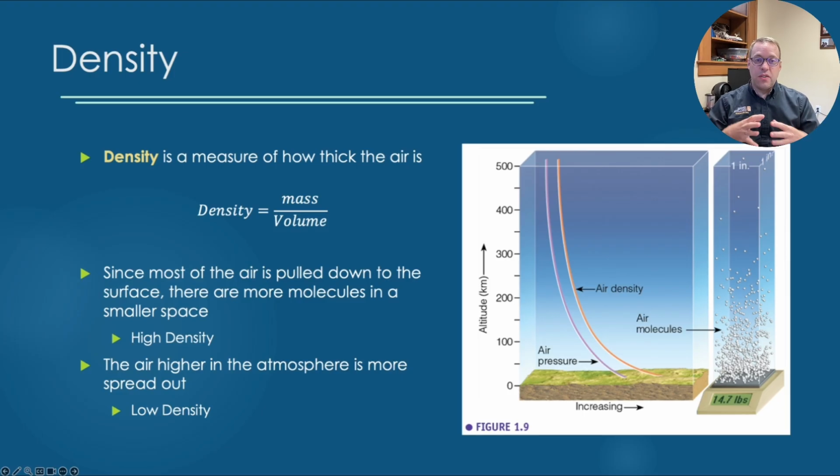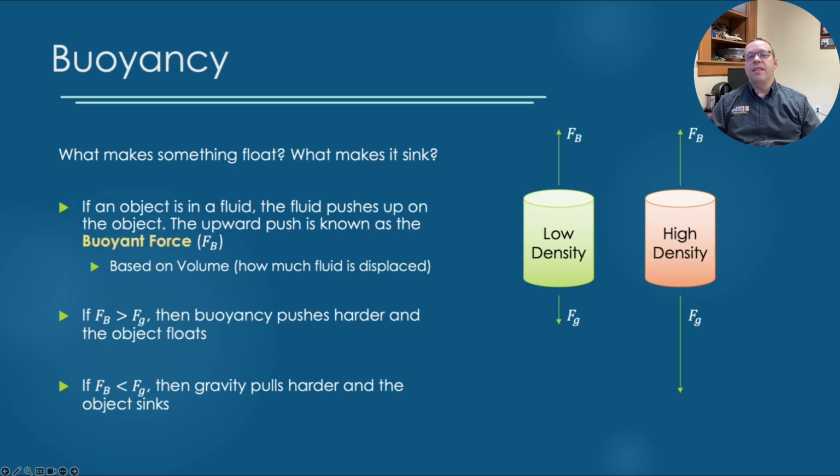Whereas higher in the atmosphere, the same number of molecules will be more spread out. So you have the same mass, but in a larger volume. And when you divide by a larger volume, you end up with a lower density. Okay, so why is this important? Well, this leads perfectly into the concept of buoyancy.